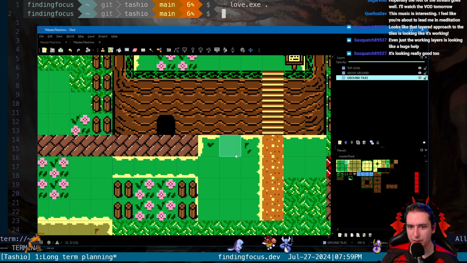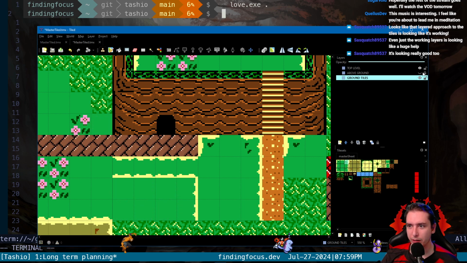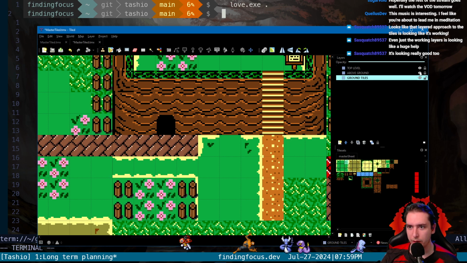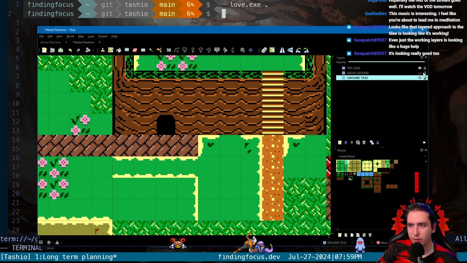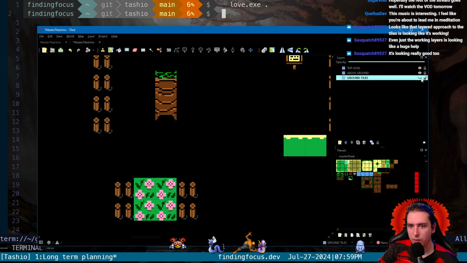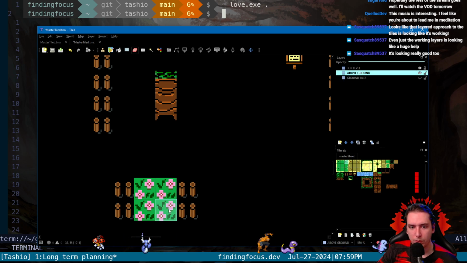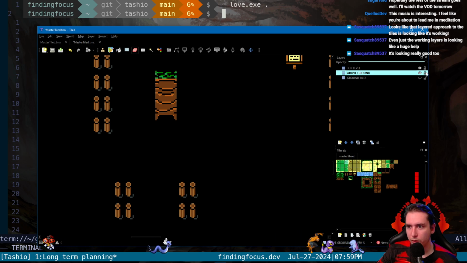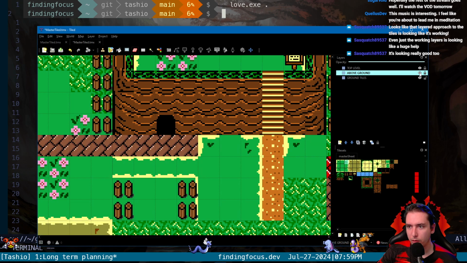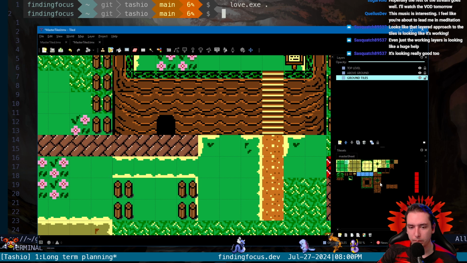I really messed up the layers, man. That's okay. What I really need to do is lock what level I'm working on. So lock our top level, and then see this above ground. Yeah, see, these should be gone. Okay, and then we'll lock it, and then we'll go to ground. Okay.